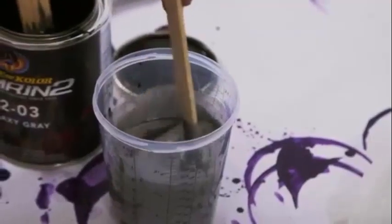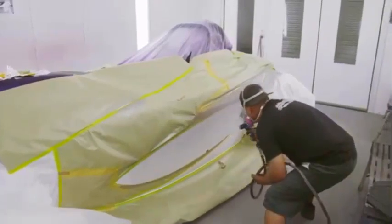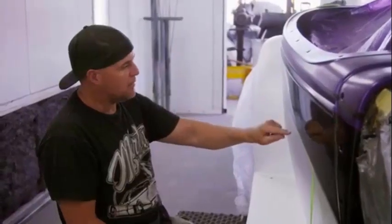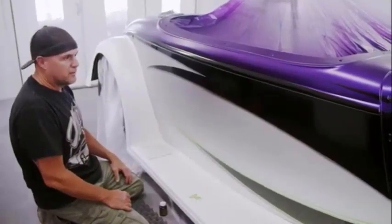I'm mixing up another color for a race car. This is actually going to be the fade color. It has a little bit of a dark silver to it. There's many layers of process on these paint schemes. We got all these colors overlaid. The last color on here is black. And then we're gonna actually outline this underneath by hand with a little bit of a blue. There it goes on clear, and let it dry for a while. And then we can start putting the leaf on.